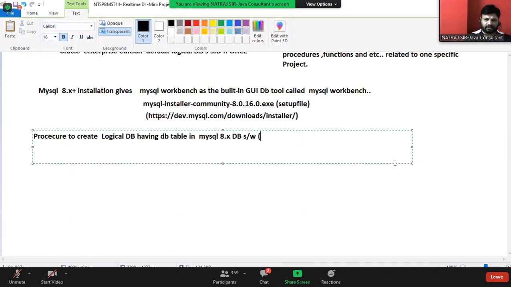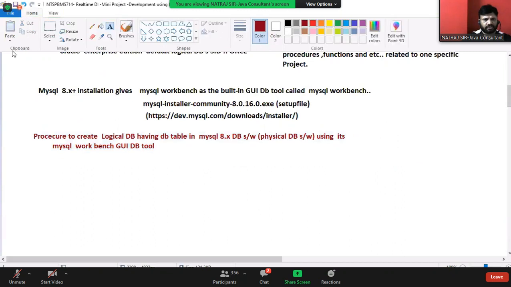This MySQL is nothing but the physical database software, using its MySQL Workbench GUI DB tool.